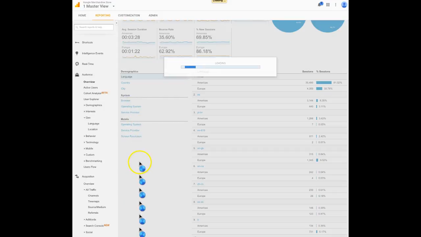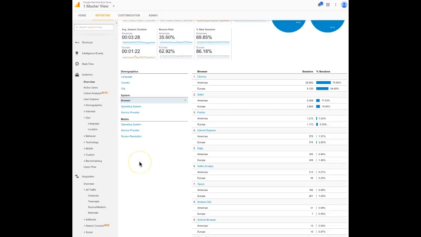Then we can get even more specific here and take a look. As you click on these, the Americas and Europe, your two segments are going to show up here, and what you're looking at is going to show up at top. So I'm looking at Chrome. The majority of traffic from both areas is coming from Chrome, and so on. But down here, Firefox, Europe actually performs better with Firefox. And so again, you can take a look at these and make some decisions based on them.